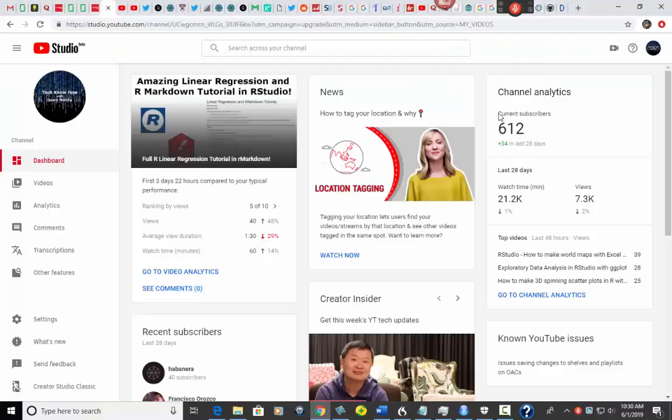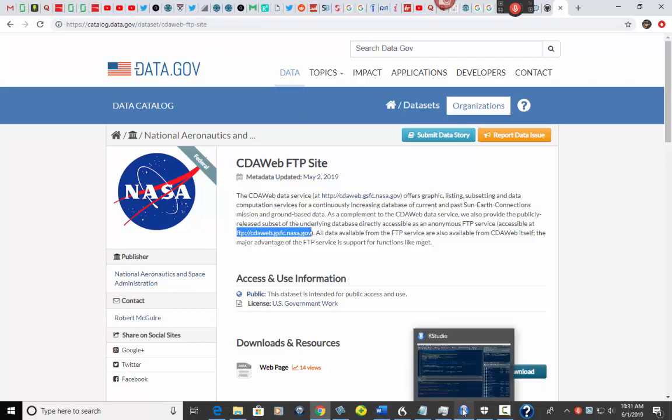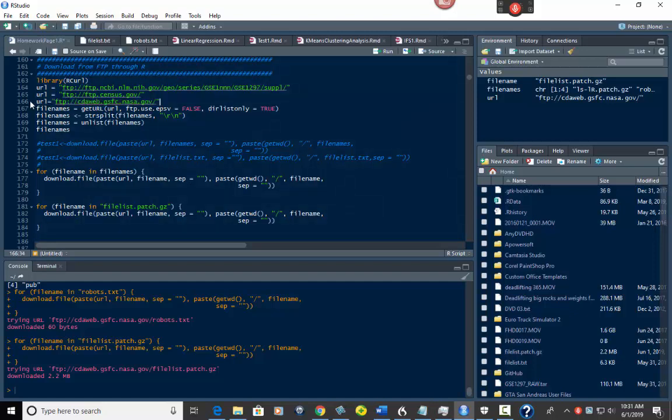So this is the one for NASA, and this is their FTP site. And right here, highlighted, is the actual address. You want the ftp:// and the full address of it there. Once you have that, you put it in a little container, a variable called url, okay? And you'd have to change it every time inside of this next line right here. So once you put the library in, you create this variable with the full URL of it. If you just have this part from here to here, you're going to miss it. You have to have the ftp: and so on.